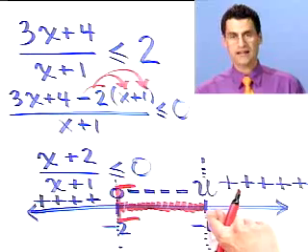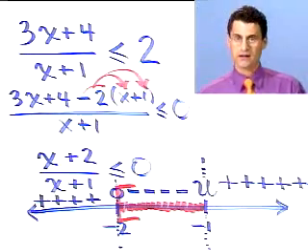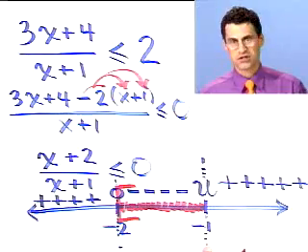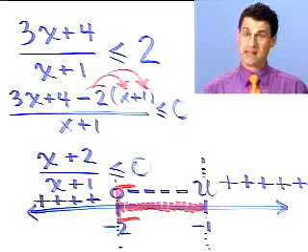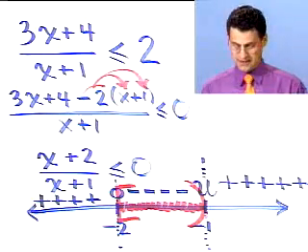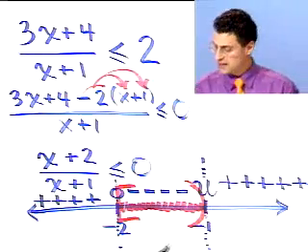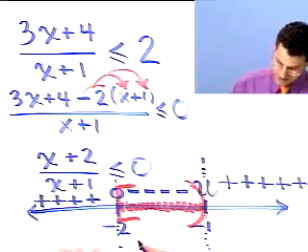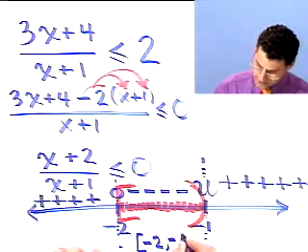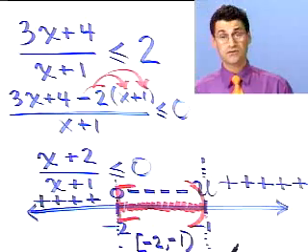And I should include -1 because that makes it 0 too, right? Wrong. That is wrong. Because if I plug in -1, it makes the bottom 0 and thus makes the whole thing undefined. So this can never be in the solution because I'm not even allowed to plug that in. So I have to put one of these open parentheses just to graze it like that. So there's the solution graphically. If you want to write it out in interval notation, it would be bracket -2, comma, -1, parentheses. And that's the interval notation answer.